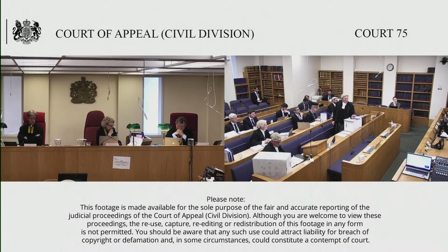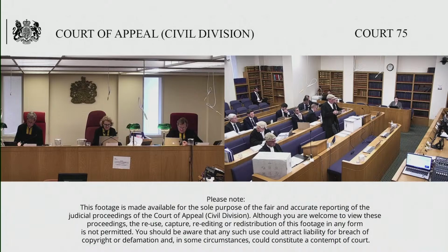I can deal with long felt want very briefly unless my lady and my lords have any questions for me on that aspect of the case. It's a secondary consideration, of course, but nonetheless an error of principle has been made by the judge my clients are entitled to complain of. And it's noteworthy, we say, that the thrust of my friend's answer in his skeleton on this point is basically to re-argue the issue, proffering reasons that may or may not be points to weigh in the balance. He even relies on the fact that my client recognised it as only secondary and treated it accordingly in a way the judge described as light touch. But none of what my friend says comes close to being an answer to the point that the judge applied too strict a standard for the point to be considered as satisfying the criteria identified in the cases for it to be relevant.